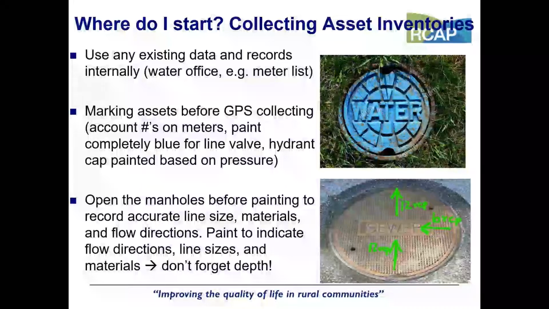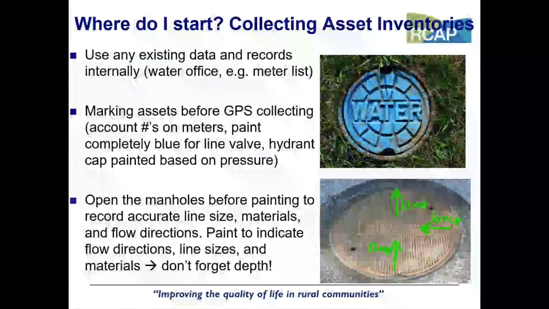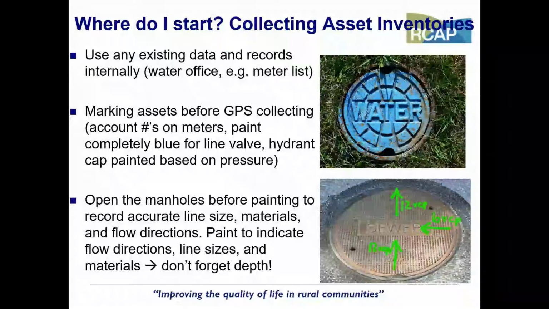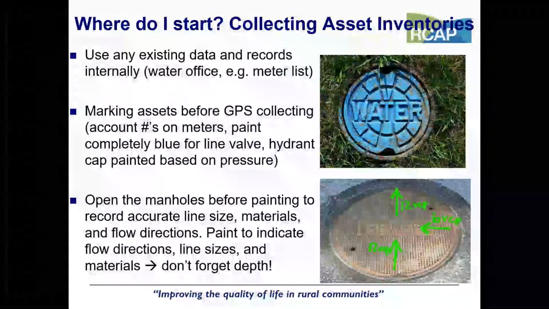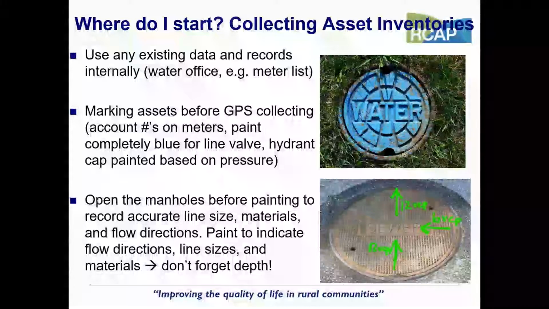And down here, if you want to really go above and beyond, before collecting manholes, you could open those up. We could take pictures of the insides of them. And then like it shows here, you could paint some of the pertinent information, line sizes and material and the flow direction right on that manhole lid. You paint something like that, take the picture, then we would make sure that it would be accurately conveyed in our GIS system.